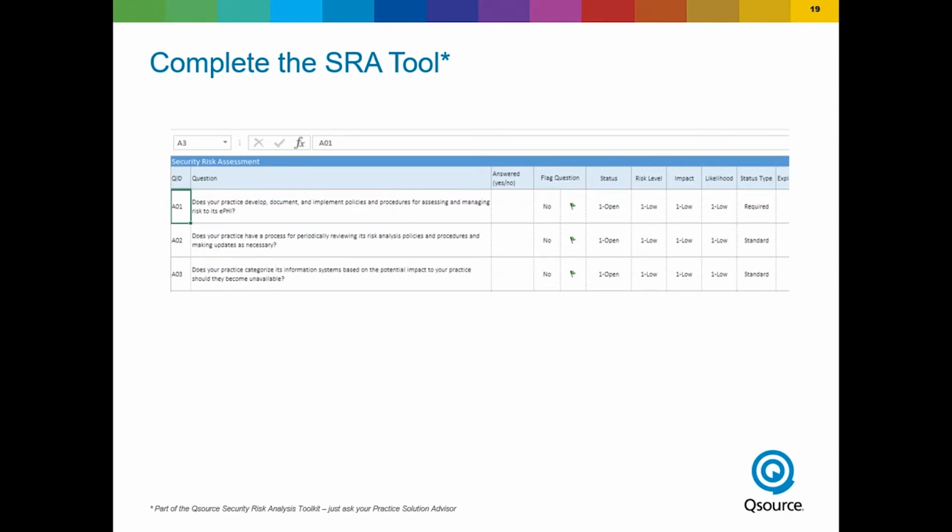That's it. The only other thing I can think of, sometimes I've worked with sites and they're hesitant to answer no, and that's okay. We're doing this process to see, is there anything that we need to look at? And that's what we're saying when we say no. We want to look at this process and see if there's anything we can do to make sure that we're secure in that area.